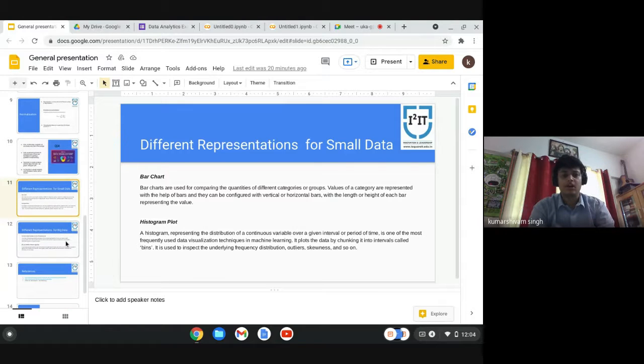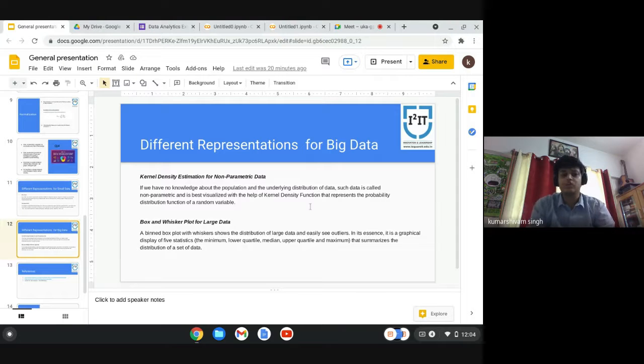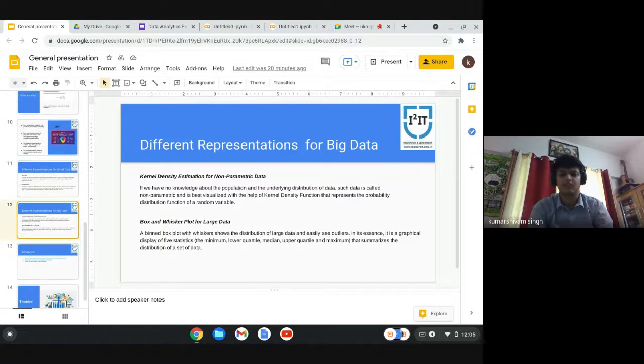For big data, we use kernel density, which was actually used quite a lot in order to predict COVID data and when we would hit a peak in India. Kernel density, in a given time frame or parameter, with the help of color and a chart, tells us the density of a particular scenario in that time frame. And with the box plot, we have seen how it helped us find the mean, median and mode through which we were able to change the data. So these are the basic concepts of data visualization, used for big data as well as small data.